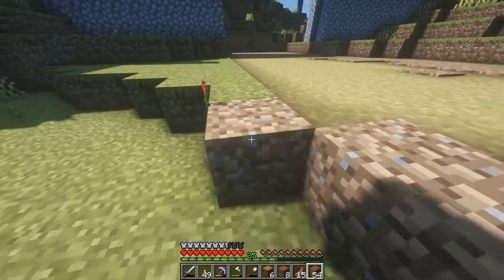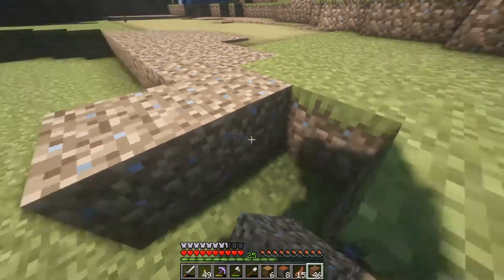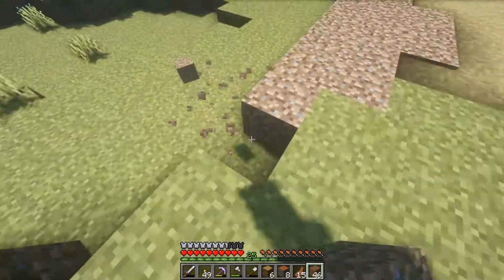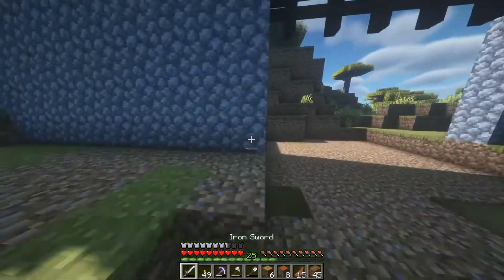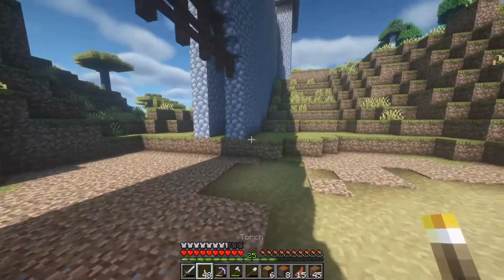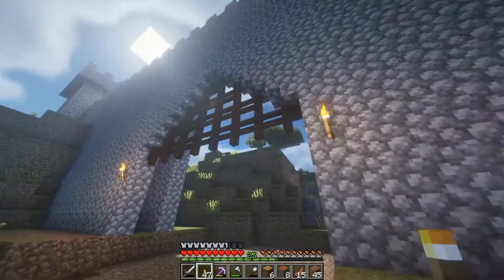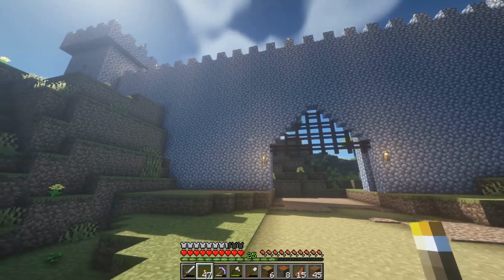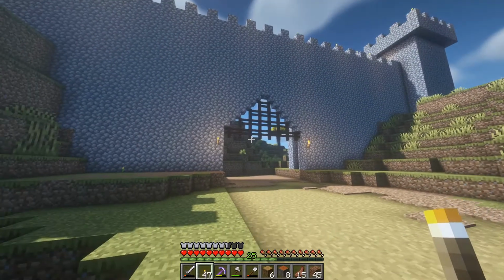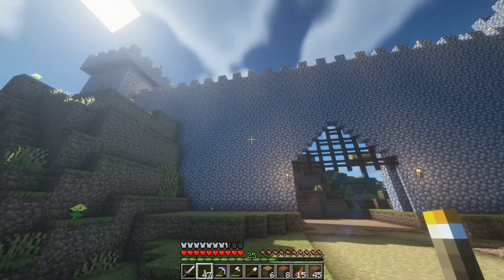So let's just build that up a little bit more. And that's pretty much the dirt path for now. Obviously, we'll change it in the future. We're just going to pop a couple torches right there just to make it look a little bit more sinister. And obviously we will light it up a lot more at some point. But for now we need to go down into the mines. We need to get some strip mining done to get some more cobble just to finish off the last bit of the wall.